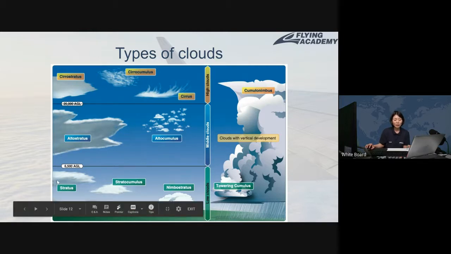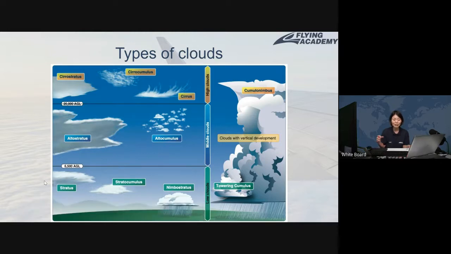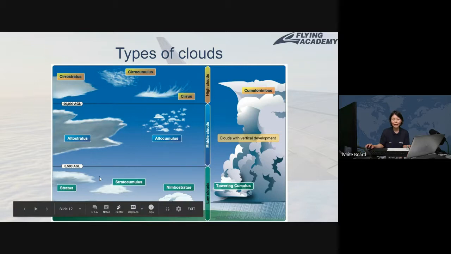Low clouds, if it is stratus, whereas stratiform means it is a blanket. It is a layer. Stratus means it is a layer of the cloud as well. And stratocumulus is basically a layer, but it also starts to have this cotton shape.